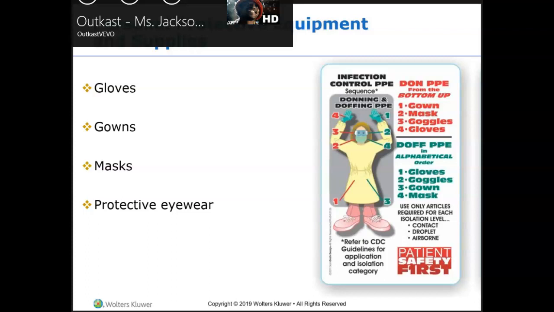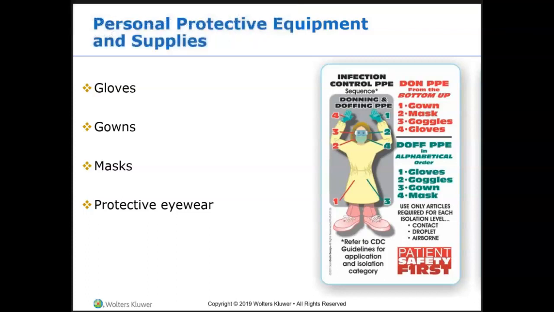Masks help prevent the wearer from inhaling large particles, aerosols, that travel short distances like 3 feet. Small particles that hang out in the air can travel longer distances. So keep that in mind. We're talking about particles that travel in the air. Larger particles can only go about 3 feet, whereas smaller particles can last in the air for a long time and can go much, much further distances.